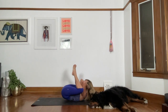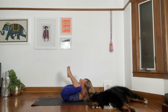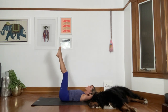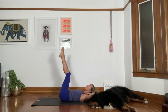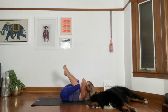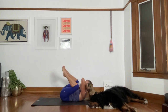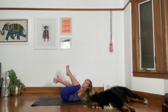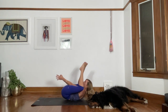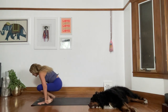Exhale, coil. Three more. Inhale, squeeze the legs straight. Exhale, open the knees and coil. Inhale, extend. Exhale, coil. Inhale, reach. Exhale, coil up. One more. Inhale, extend. Exhale, coil. Pause here. Lift the heart a little higher. Reach the arms through the legs. Pull the belly in. And cross the ankles, release the arms, and rock forward into plank pose.